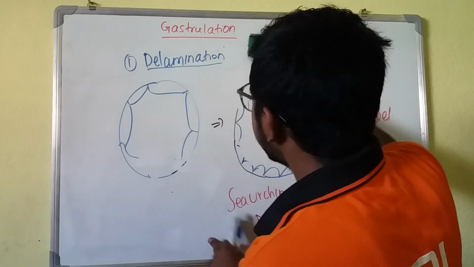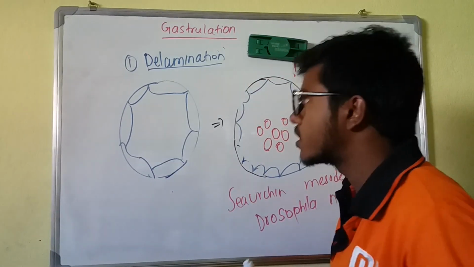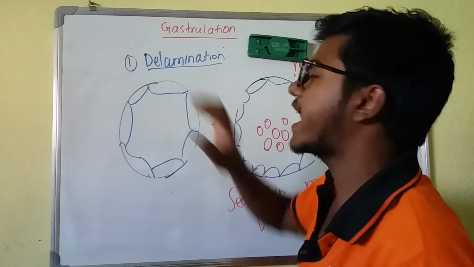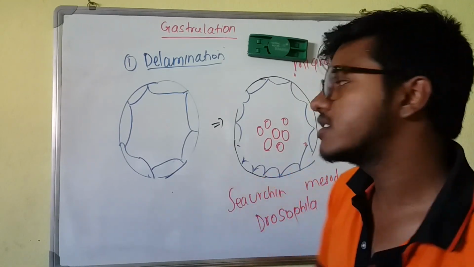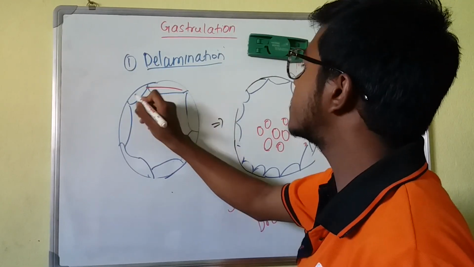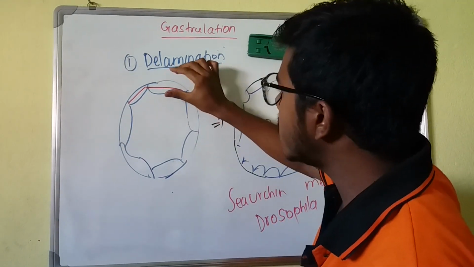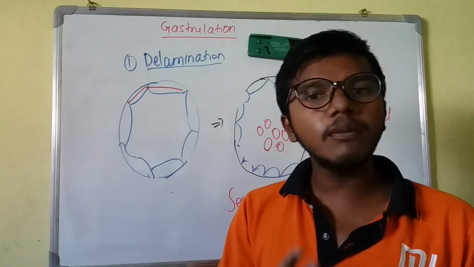Here we can see the blastula has a single layer of cells like this. Now it has to multiply. Similarly, let's say this is a fat man with a big tummy. Now he has to lose the fat. Similarly, what happens over here? This cell will undergo tangential division. That is the splitting of a single layer of cells into two layers or multiple layers.